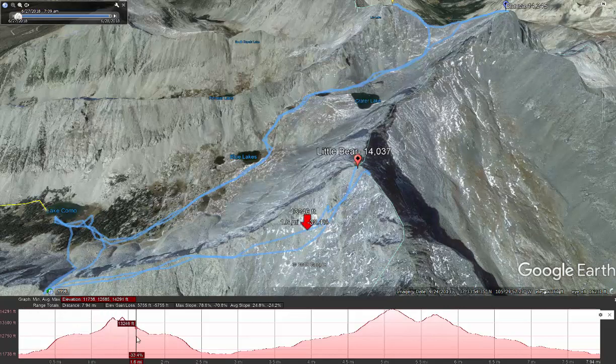The biggest thing to be on the lookout when hiking the hourglass: the hourglass section itself really isn't that difficult — it's just the rocks. The last third, when you get out of the hourglass section, there are a bunch of loose rocks. If you've got someone up there who's careless, any rock they knock off is going to come down that chute, and it is deadly. I dropped my helmet and it bounced and picked up crazy velocity rolling down the mountain. You want to plan this accordingly and either go during the week and make sure you're the first one up there. I would not recommend doing this on a weekend, because if someone has an accident and knocks a rock down — it's over.